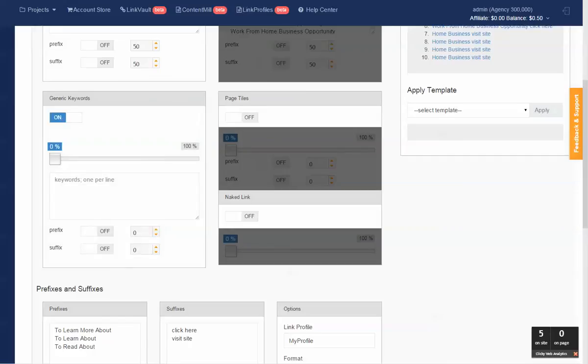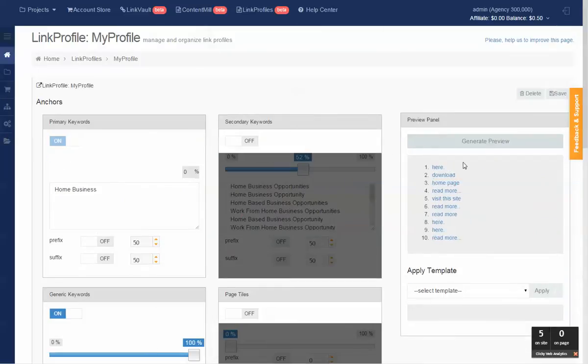Generic keywords. And again, I'm pasting from the saved list. So if I go 100% generic, that will be the variety of keywords, the anchors that we consider to be natural looking anchors on the web, and nowadays it should be no less than 30% of the anchors, like some people claim, and up to 50% of generic keywords.